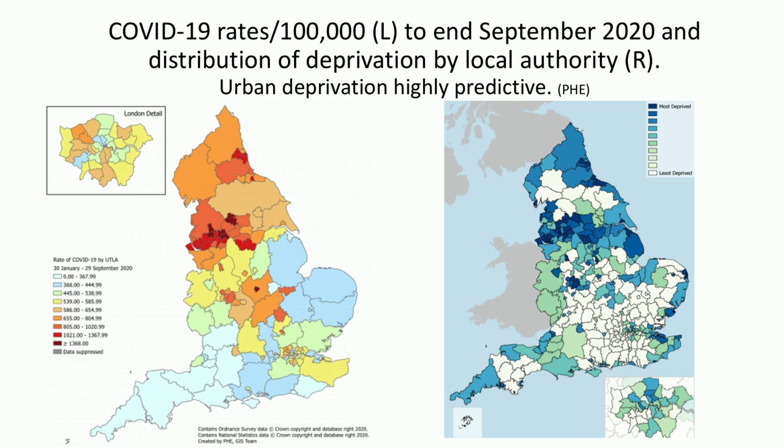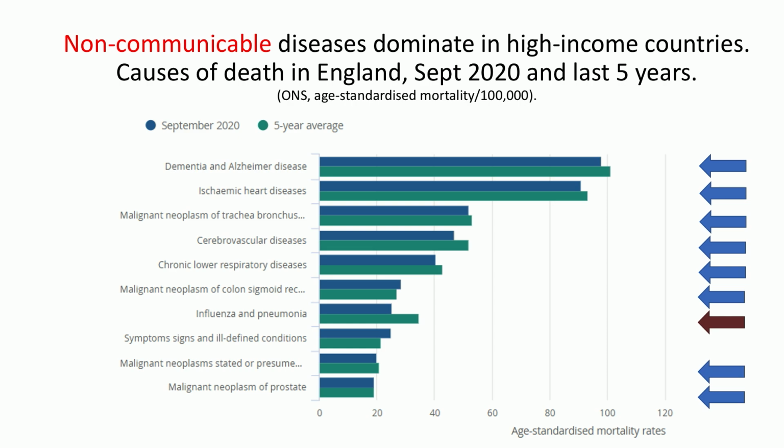And if you look over the whole of the epidemic so far, on the right here, what I've shown is a map of England where what we have is the most deprived areas socioeconomically in darker colours, and on the left, what we have is the distribution of COVID. And what you can see is the dark colours for COVID and the dark colours for deprivation in urban areas match one another very well. So, unfortunately, infectious diseases tend to move to areas where greater deprivation occurs.